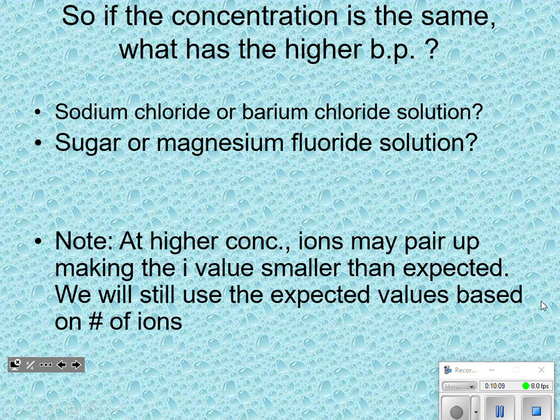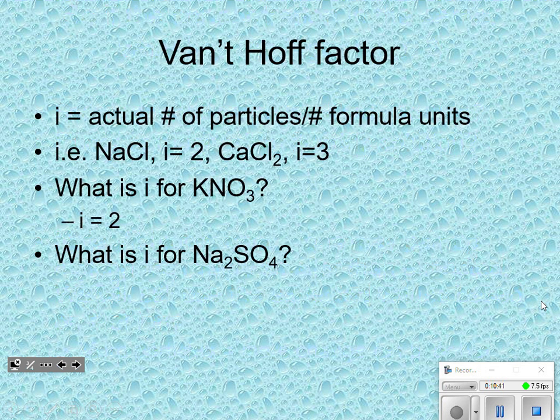What I would say that you need to know is a little bit of the explanation, especially with boiling point and vapor pressure. I would say you don't need to know the explanation behind freezing point depression because that gets into disorder. Second thing, I like this stuff as a multiple choice style question where I just give you 4 solutions and I ask you which one is going to have the highest boiling point, the lowest freezing point, the lowest vapor pressure. And that's based upon that van 't Hoff factor idea on this slide right here.